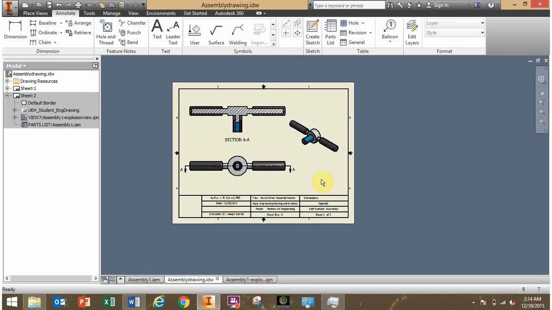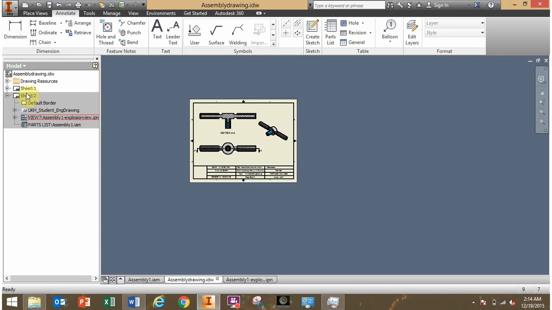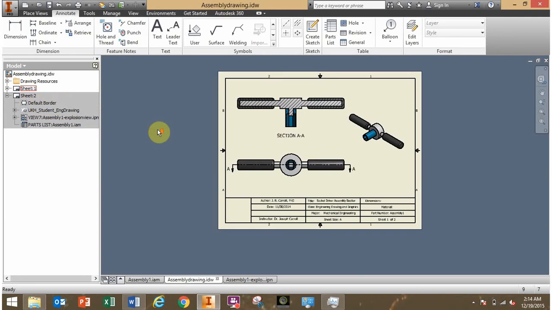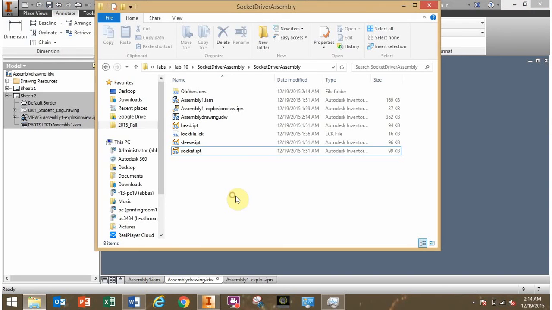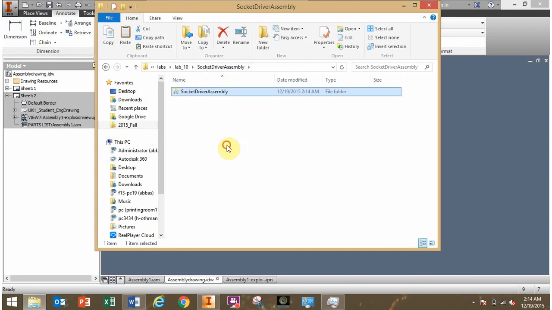Now a very useful thing when you're giving this to someone else is to export it as a PDF. The reason for that is if I just give you this drawing file without giving you this assembly, which needs all the parts as well, it won't open. Let me show you that. I'll save that. Let's take this drawing that I'm working with, copy it, move it to another folder, back it out here and paste it here.